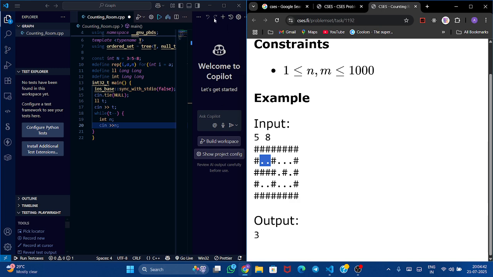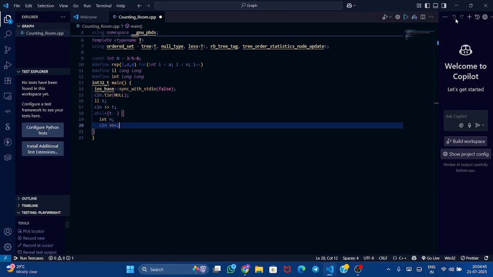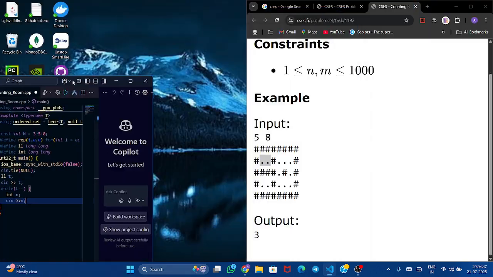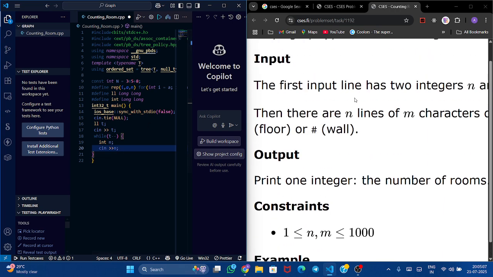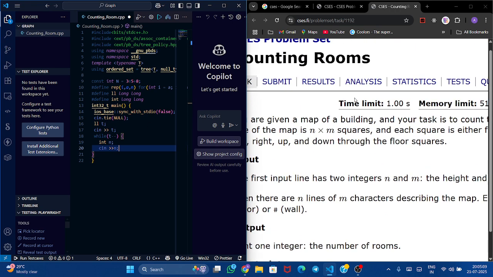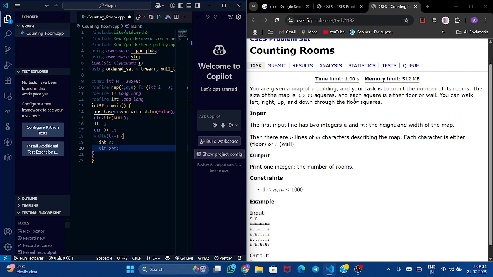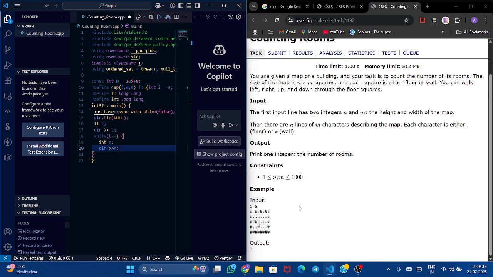How can we get access to it and how can we solve it in an efficient way? That is our problem, how we count the rooms. So we can use a breadth first search algorithm here to find the number of rooms. Actually, what we will do is store the unvisited empty space or unvisited room as the unvisited floor. The dot character indicates the floor.